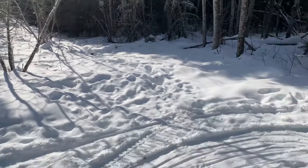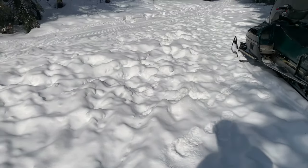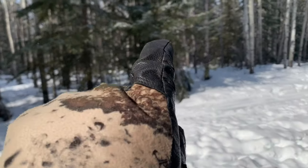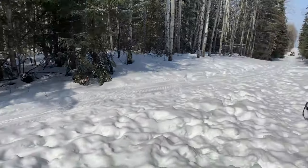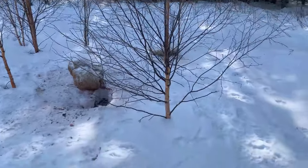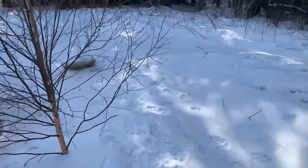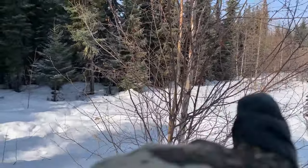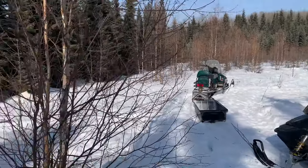Looks like they came from the tangle mess here — big tracks heading this way and a couple going there. They're playing in the cut line, and if they go that way they might run into our snares. We're going to go in and take a look. In the corner here, all kinds of wolf tracks. They dug down to get at the juice and bait around there.